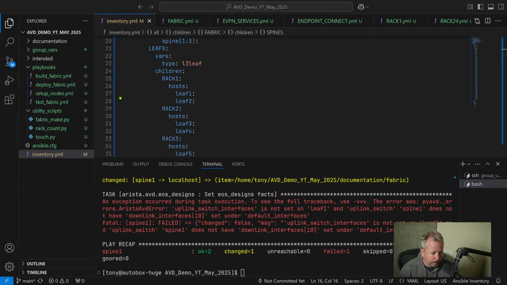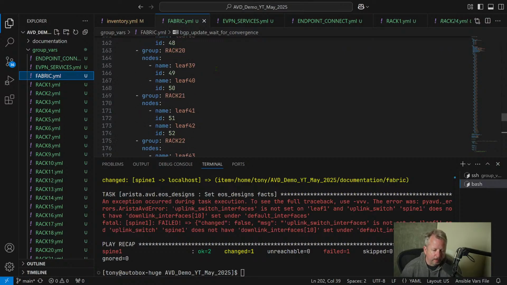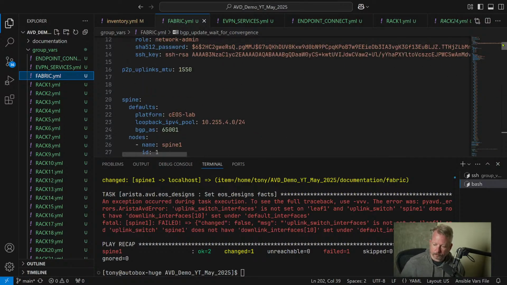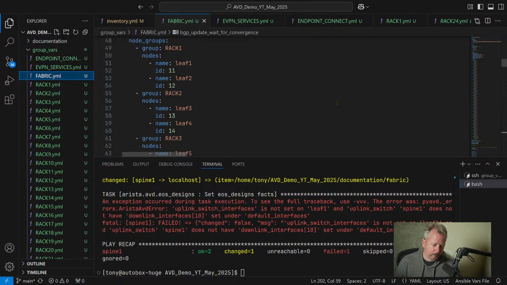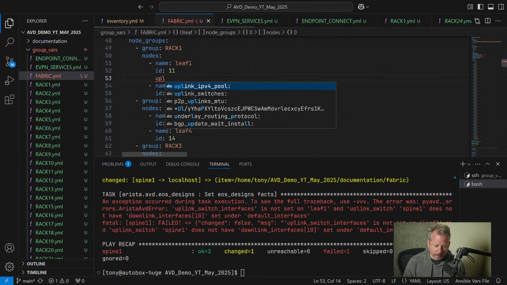So did I? Oh, you know what I didn't do? Yeah, that's what I didn't do. So fabric. Yeah, so these, I'm missing something here. So these need to be uplink.